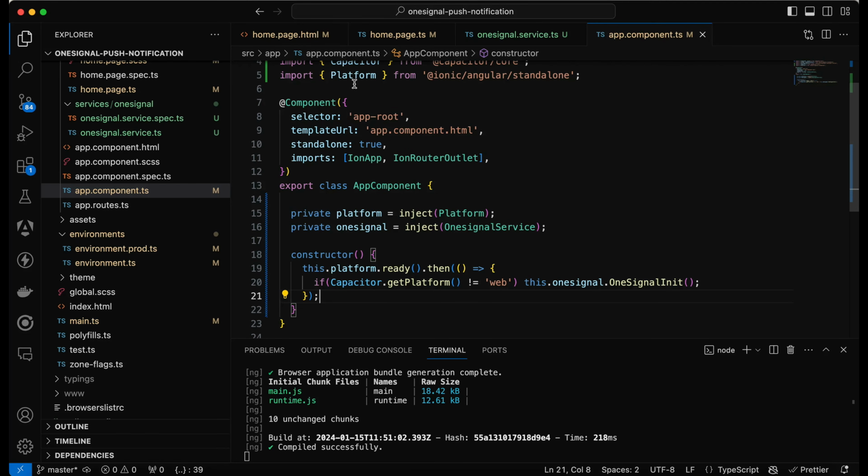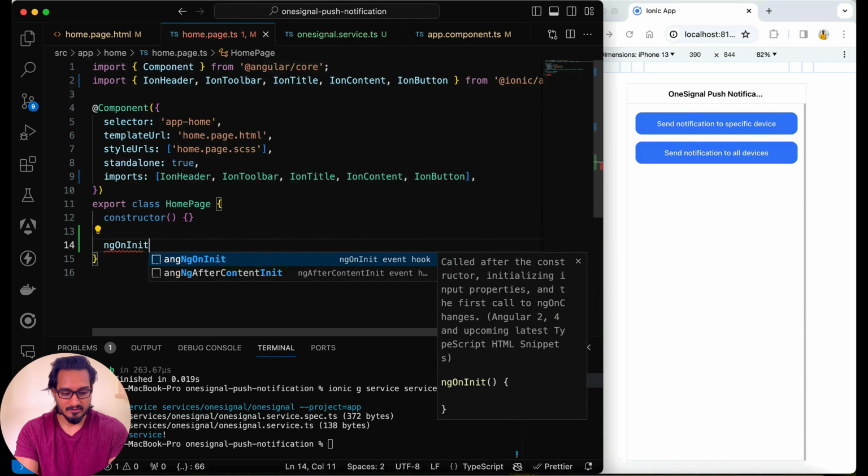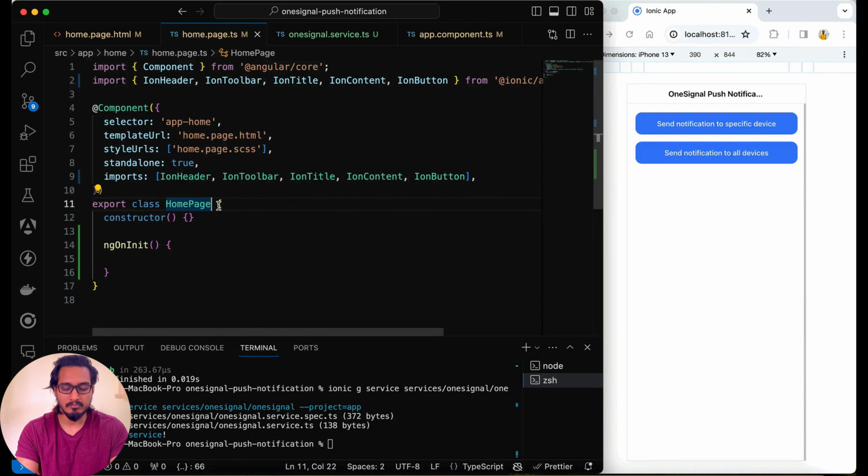All right, now we can simply go ahead to work with the homepage TS file, in which I need to go for the permission one, because the permission part should be done when the page is loaded and everything is done, not in the app.component.ts file. Otherwise, you will see a blank screen for some time, which I don't want. That is why I'm going to do it here. Let's do it in the ngOnInit. Sometimes in the latest versions, I think you don't need to implement OnInit here. Directly ngOnInit will do.